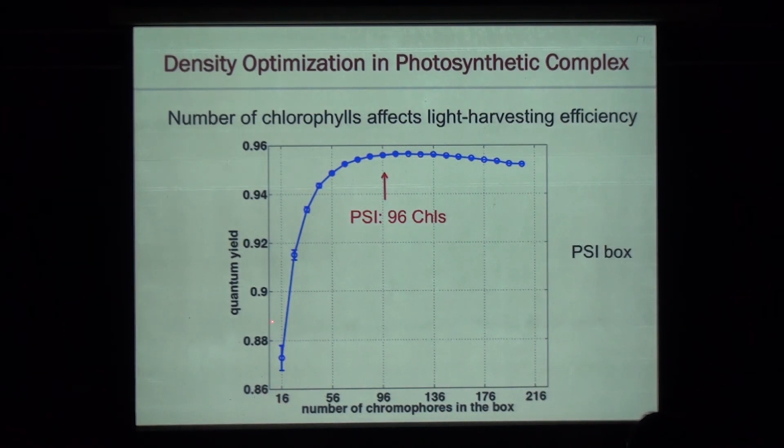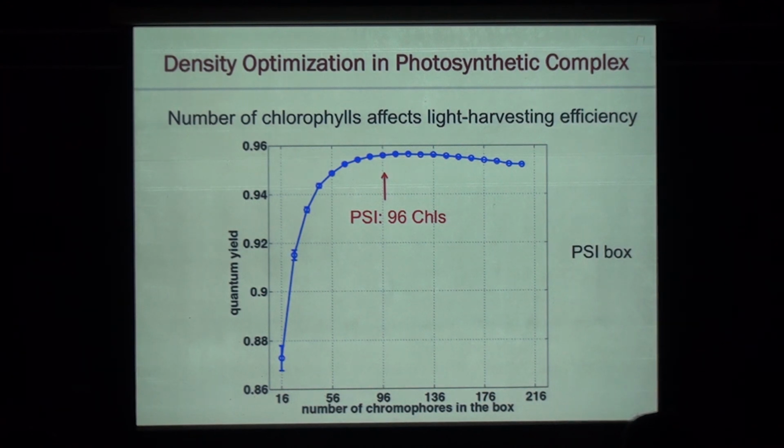What's more interesting is if we change the number of chlorophylls in this same box. If you put in a smaller number of chlorophylls, they are far away from each other, so the energy transfer efficiency is low. As you increase the chlorophylls, the efficiency increases. And when you keep increasing to a very large number, excitation actually gets lost in there. So you see some sort of optimal density or optimal number of chlorophylls in this size of box that produces the pairwise distribution in PS1. The number here is the real photosynthetic system. The real PS1 has 96 chlorophylls, very close to the maximum over here.